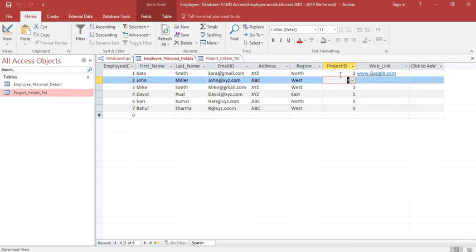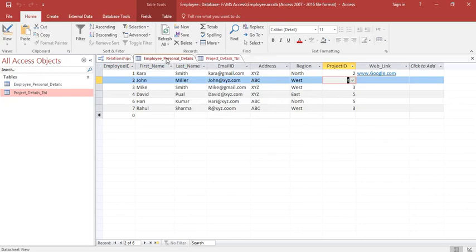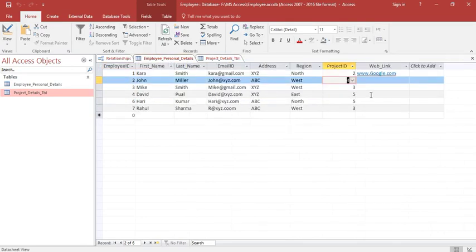So this is the second rule. The program will not delete the record from my project details table, my primary table. Here my project detail table is a primary table because project ID is a primary key field, and this is my foreign table because here project ID will act as a foreign key field. So the program will not allow me to delete this row because we already have some records in this table. If I delete a record without matches, the program will accept this.